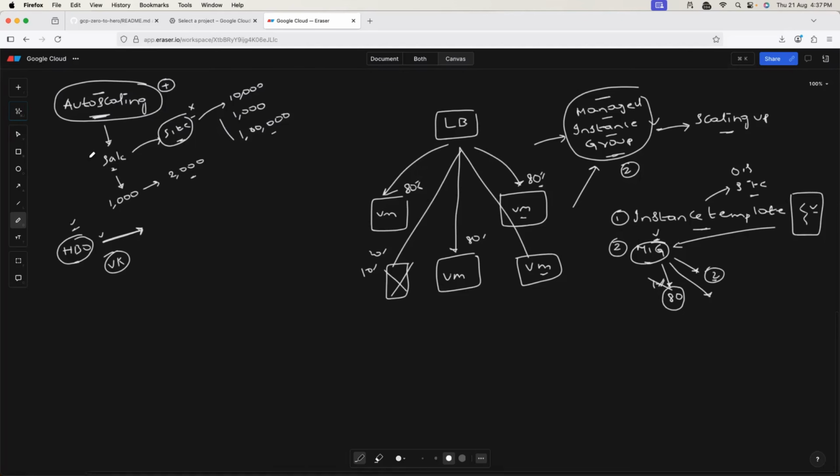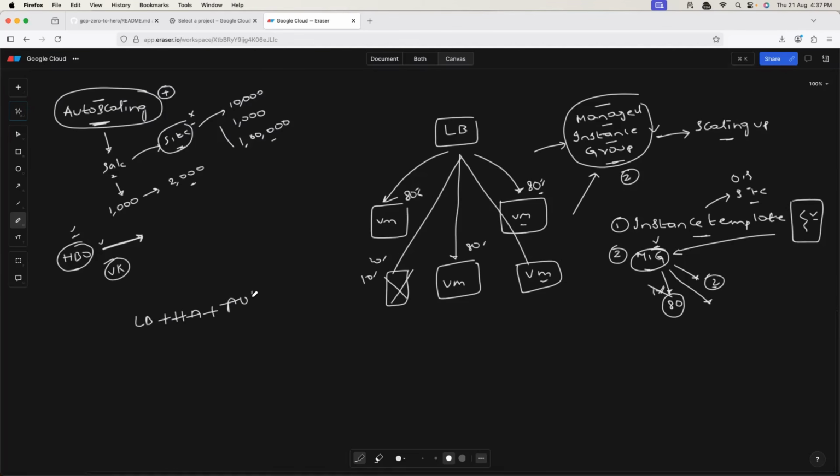Now that you understood what is load balancing, what is high availability, and what is autoscaling, let's go ahead. Let's go to the GCP console and try these things practically. But one more time, all of these three components are complementing each other. Load balancing, high availability, and autoscaling are complementing features. Cloud engineers implement all of them when they are working with high user scale applications or high concurrent user applications.